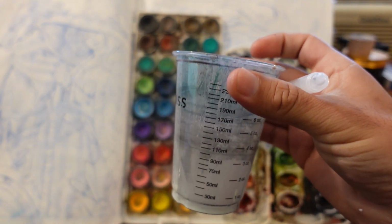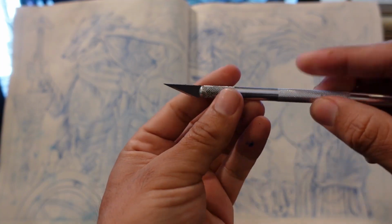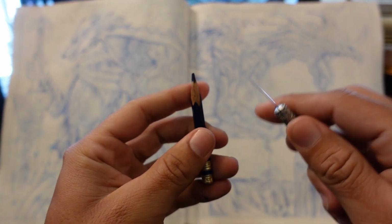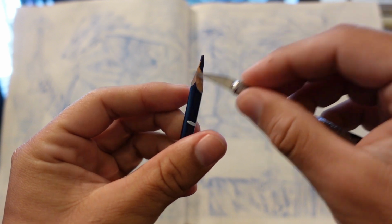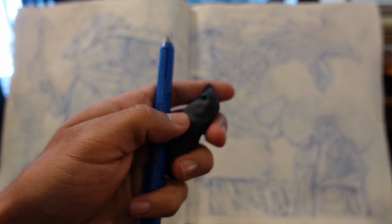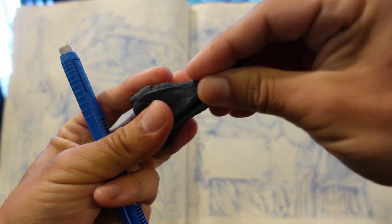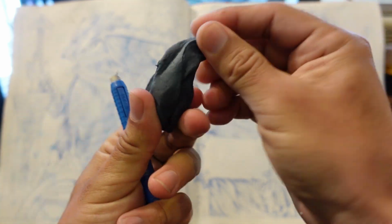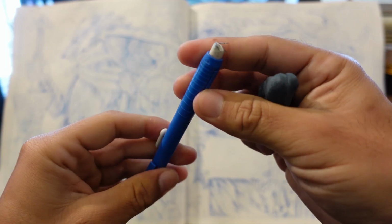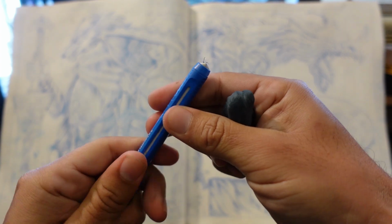I ran through at least 8 of these blue col-erase pencils, probably because I sharpened them with a not-so-X-Acto knife. Please do not sharpen your pencil like this. Or do, I don't really give a care. I also used one of the most mugroso kneaded erasers you ever did see. At some point, I need to get a new one of these. And for more finessed erasing, I use one of those refillable eraser pen things. I don't even know, what do you call this thing?